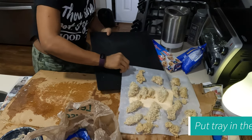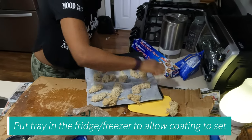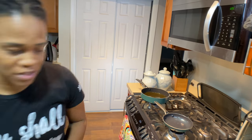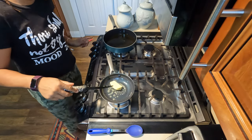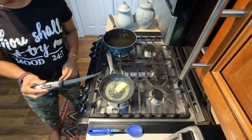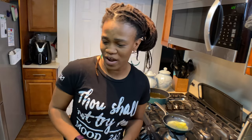Place breaded lobster in the fridge or freezer for approximately 15 minutes. This will help to prevent the coconut flakes from falling off during the frying process. So first, I'm gonna melt some butter. I got the pan over here already warming up, ready for the lobster that I just took out of the freezer. I put it in the freezer so that the coating can stick a little better and not fall off while it's frying.